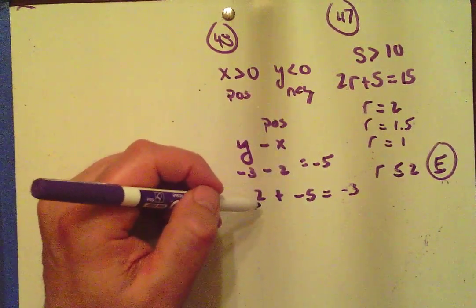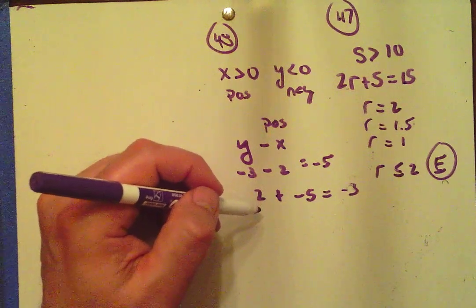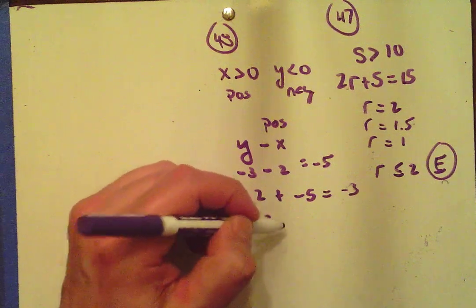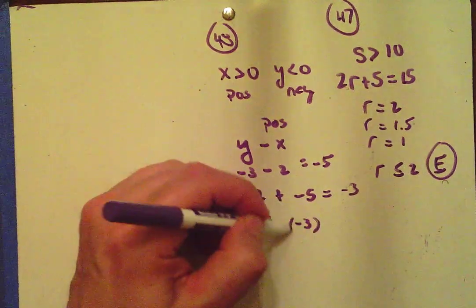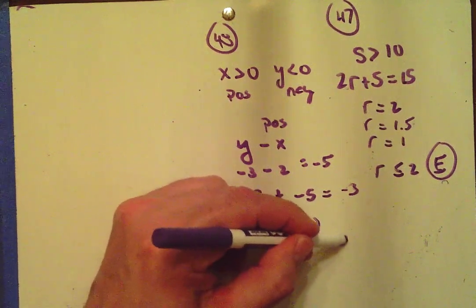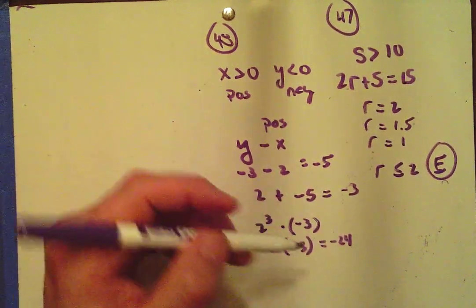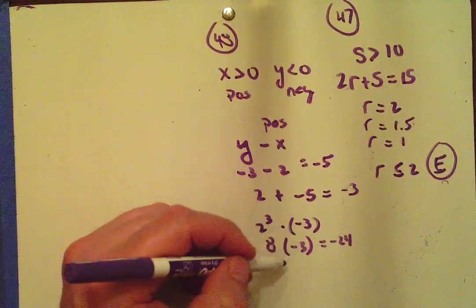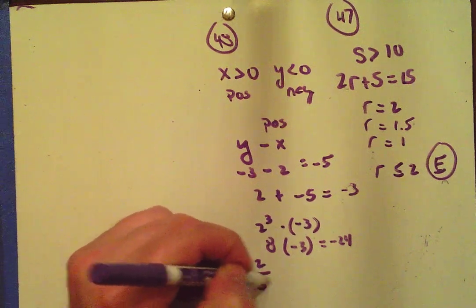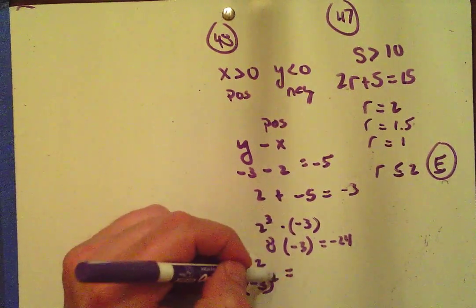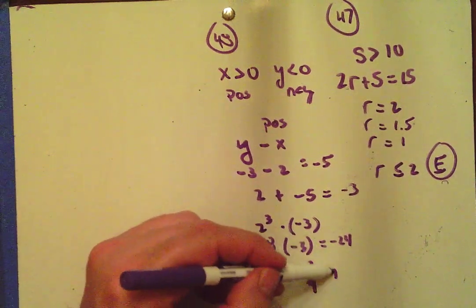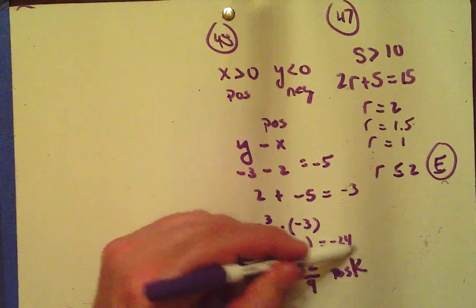What about cubing the positive number and multiplying it by the negative number? So we've got 2 to the third times negative 3. That's 8 times negative 3. No, that's negative 24. And choice J doesn't work. When I look at choice K, a positive number over a negative number squared, that squaring will turn that negative into positive 9. And finally, I get a positive choice for K.